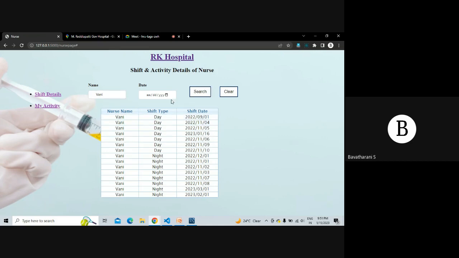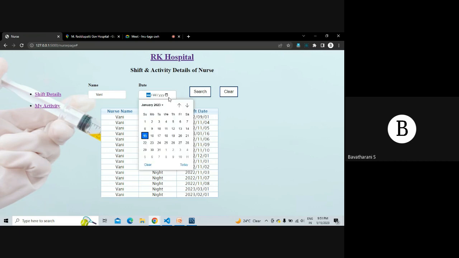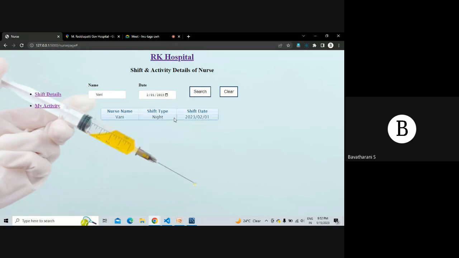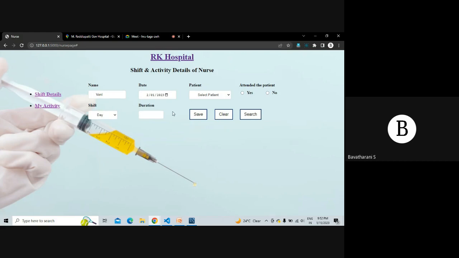Next, if she wants to see a particular date, then I will select February. Then my activity. Here, at the end of the day, she should upload her activity in this page.